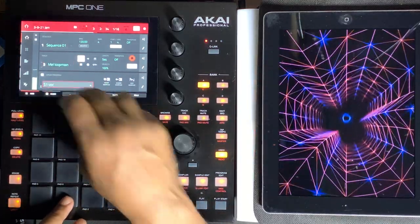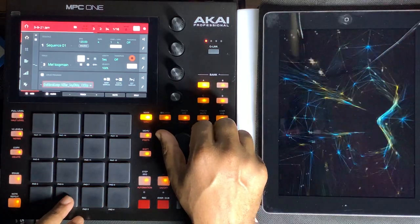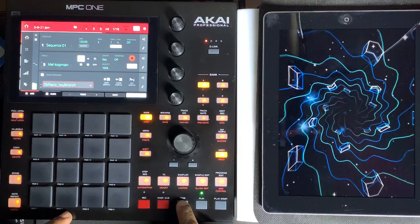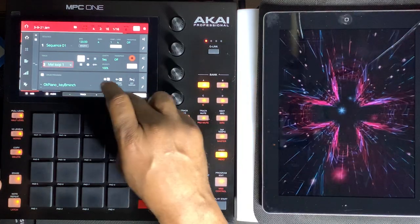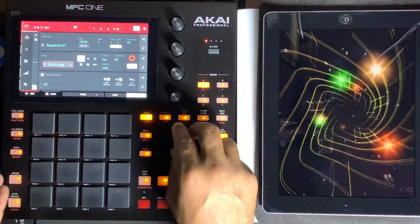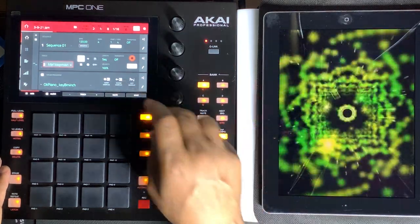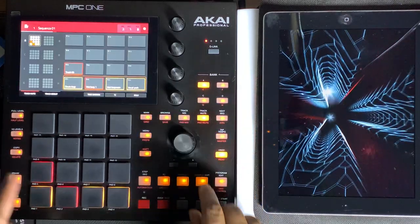Oh, this one is supposed to be this one, right? So that's correct. This one I'm going to put on me. That's correct. That's correct. That's correct. And there's nothing on that one. Okay, so then take it off solo, go here. Then loop, loop, loop, loop.